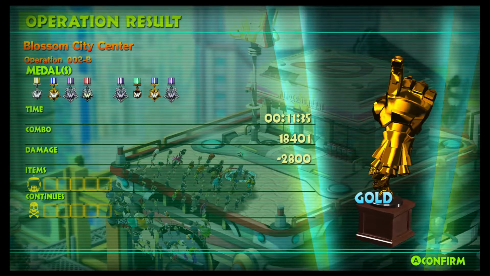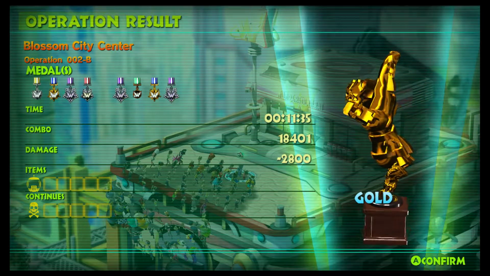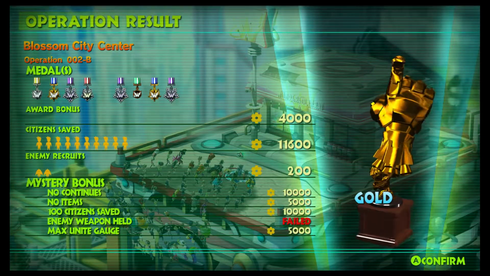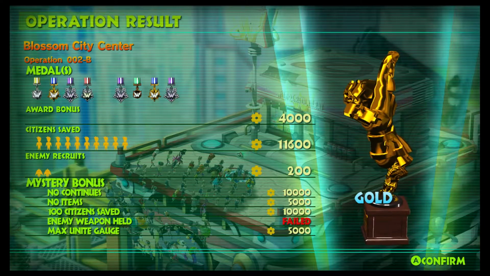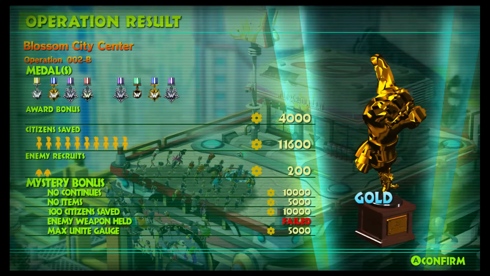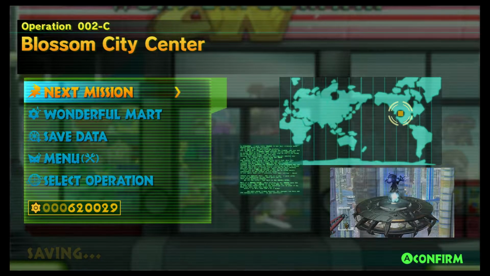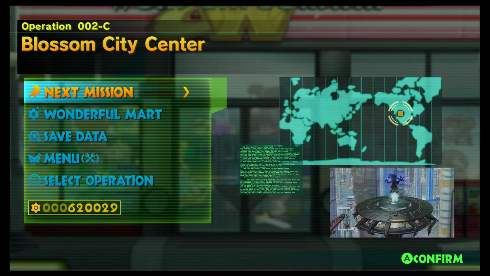A gold's fine. A fairly short and quote-unquote simple mission as far as this game is concerned. You know, no continues. We got most of the mystery bonuses, which aren't mysteries because they tell you what they are. Yeah, you could do a whole lot worse. So with that said, we will be moving to the final boss for this operation next time for Operation C. You can probably guess who this persistent foe is, though, but we'll tackle that next time.